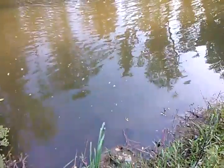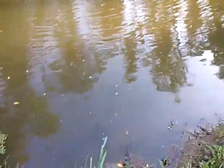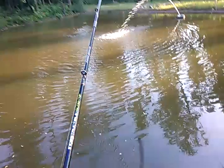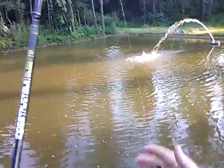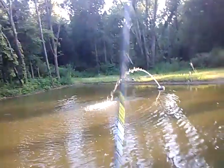That fish catch was really weird. I didn't even know he had it. I just thought he messed up the worm, because as I was reeling in, I could feel a little bit of resistance to it. Like I could feel some tension, but I couldn't feel the fish. It didn't feel like it was pulling or anything. So I just kept reeling, and then when I realized it was a fish, because it did a big head shake, I set the hook and I just skied him right on in.